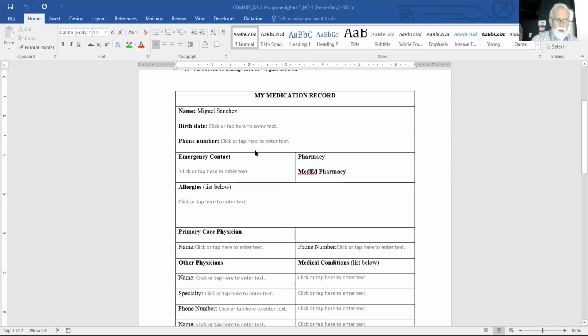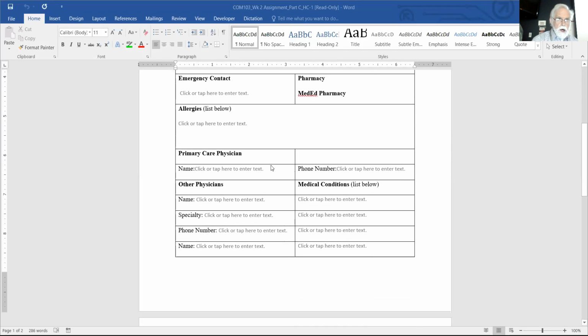So here we have a medication record. We enter the text that we can from the patient record. If we do not have some of that information, we just don't enter it.